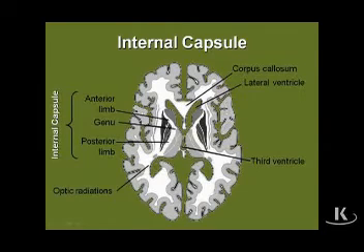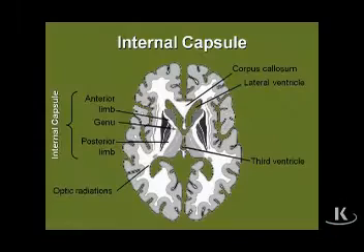And in a horizontal section, we can see that each internal capsule is V-shaped and basically is in the form of an anterior limb and a posterior limb, and the two limbs come together at the apex of the V that's known as the genu. Look not only where the internal capsule is, but what neural structures lie on corresponding sides of it. Note that the anterior limb of the internal capsule is separated exclusively by basal ganglia structures.